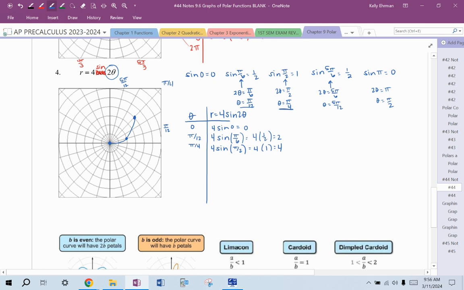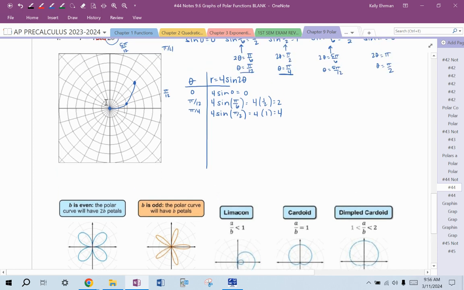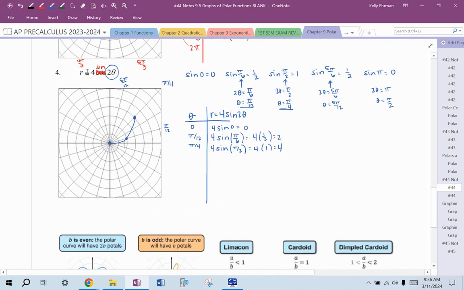Like I said, these form rose curves. Take a look down below. This is a rose curve. This is a rose curve. They look like flowers. So when you get the point that reaches out to this leading coefficient here, that's as far as this is going to go, and then it's going to circle back around.